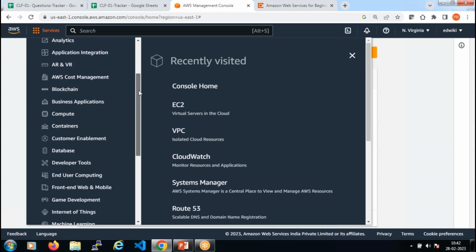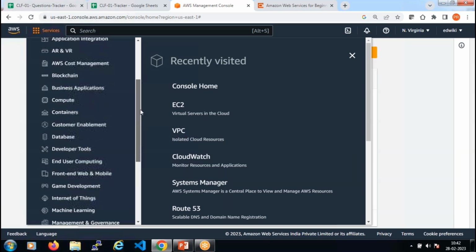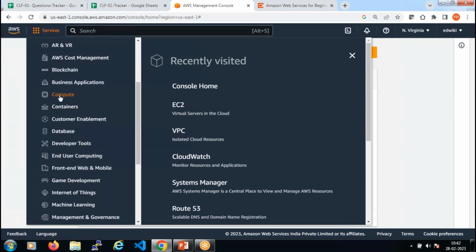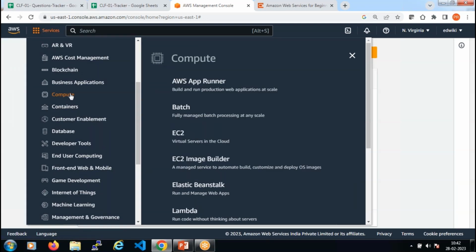right? So the very first service that I wanted to introduce out of this list is the compute category, guys, right? If you click on the compute category, there are again multiple services. All these services are giving you compute resources, but for different use cases that you can achieve using these services, right?